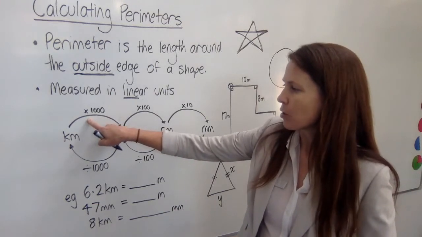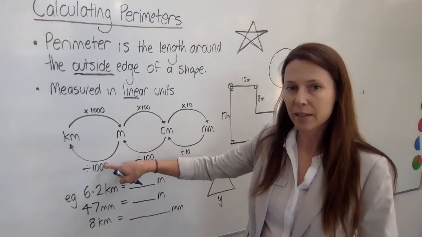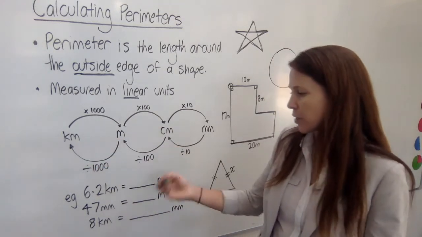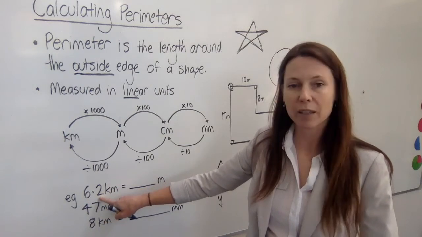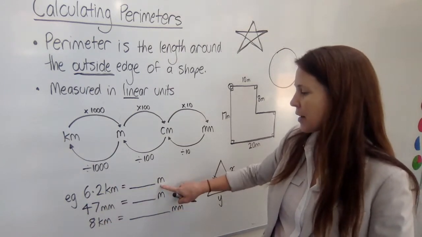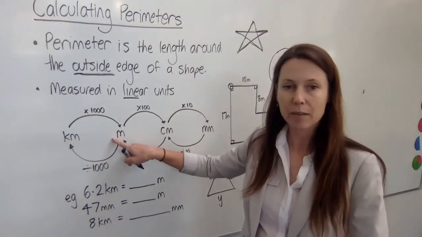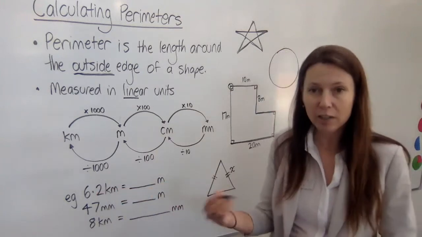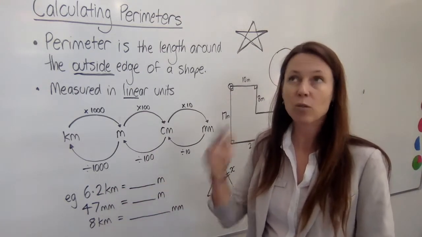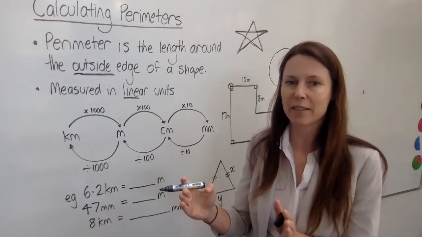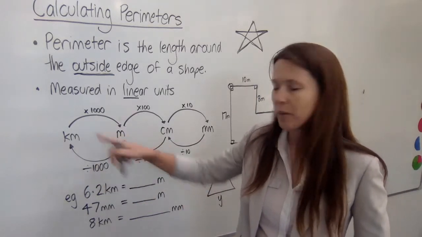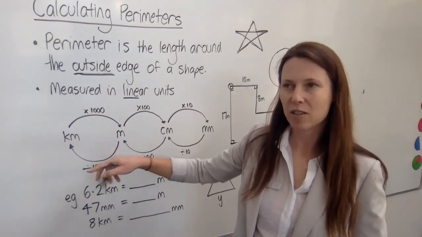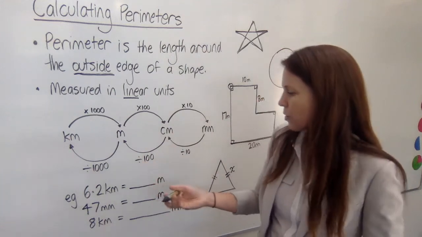What I've written up here, multiply by 1,000 and divide by 1,000, tells you how to get from one unit to another. So, for example, if we have 6.2 kilometres and we want to know how many metres that is, it means we're going from kilometres to metres. Now think how far a kilometre is. It takes you a while just to run 6 kilometres. There's a lot of metres in there. That reminds you straight away, oh, I want a really big number. There's going to be a lot of metres in that. That reminds you that you need to multiply by 1,000, not divide. So don't memorise whether to multiply or divide with these arrows. Just think about it. It makes a lot of logical common sense.